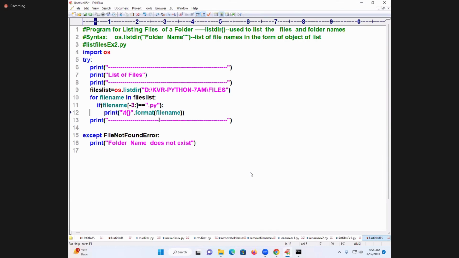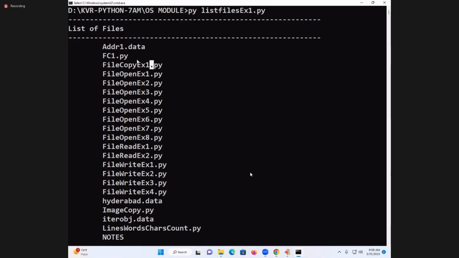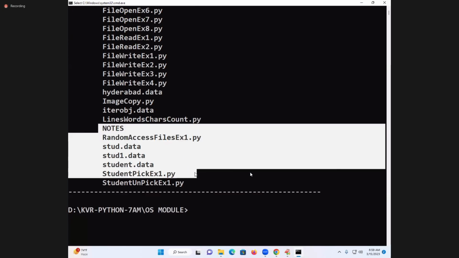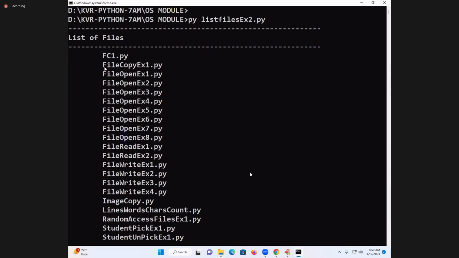I am not taking the complete file name, I am taking the last three letters. What is that? .py. Print such file names only. Understand? Right. So come out of that. You see, data files are coming, all the things are coming. Now I want to get only 2.py. Only py files are coming.